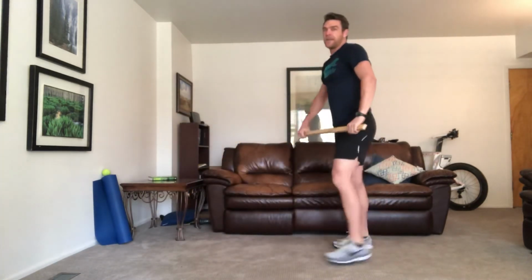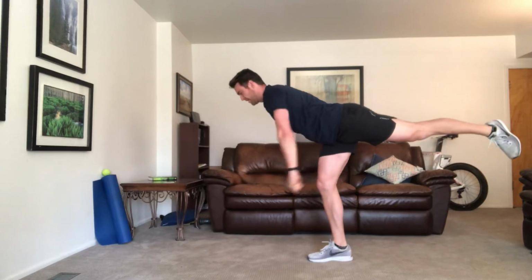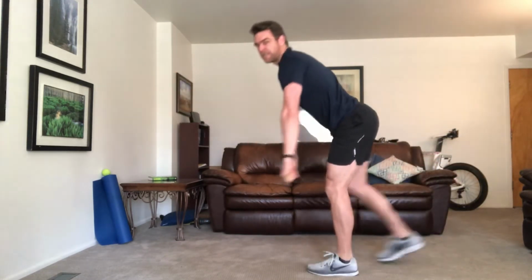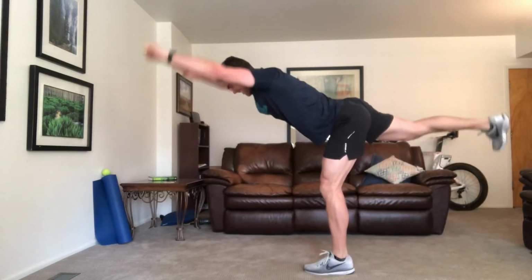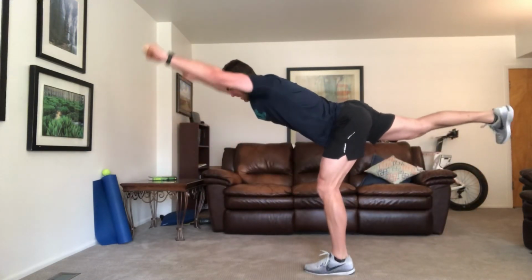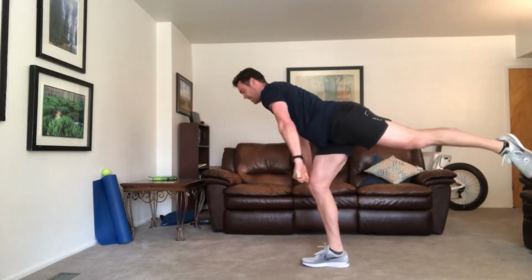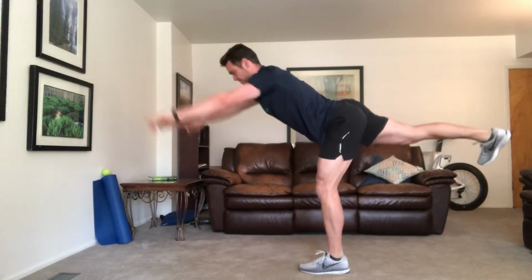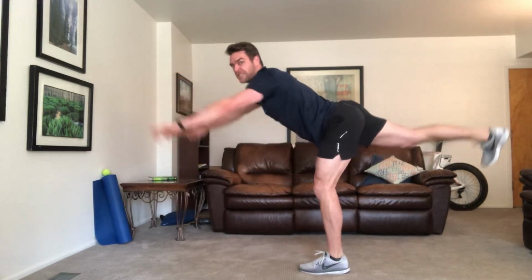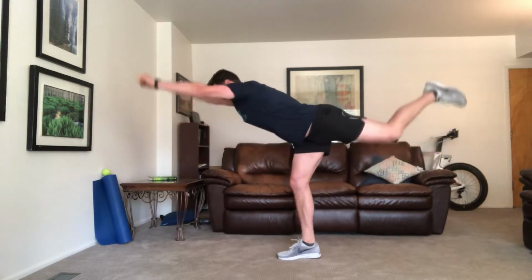Time. All right, we're gonna alternate a single leg. So you're gonna go out, drop the bar down, come back in, switch sides. Take it out. Take it out, bring the bar down, up, meet in the middle. Try to keep that back leg straight, putting a bend in it if you need.